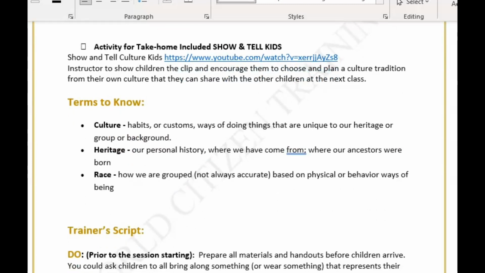There are some terms to know. Once again, it's kind of a common thread through all of the World Citizen lessons. The way we define the terms is very important, and we want to make sure that we're fostering a common language and understanding. Children as early as age 5 don't necessarily need to memorize all of these things, but children by age 7, 8, and up to 10 and beyond are usually asking questions about what does that mean, what does that mean. So it's important to be able to provide the definitions for them. And there is included with the Global Trainer lesson a glossary, I believe at the beginning of Module 1, that you can download, that has all the terms in one place.